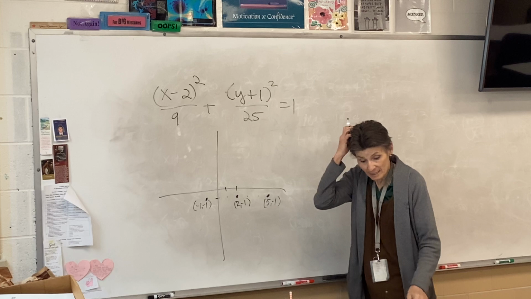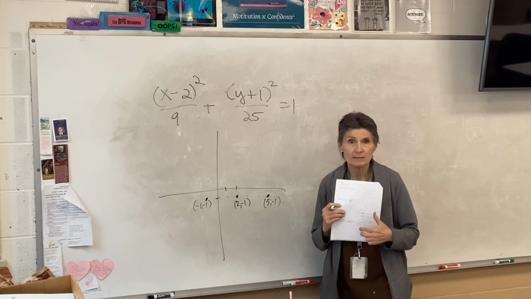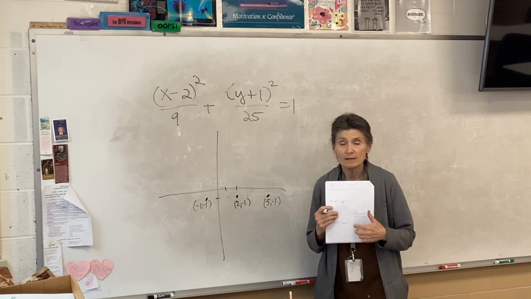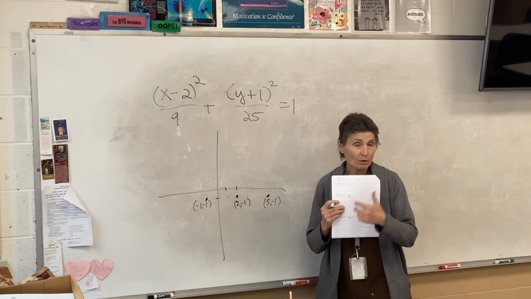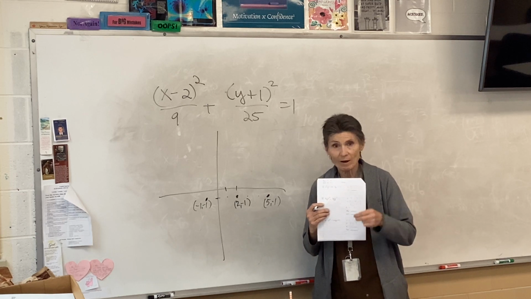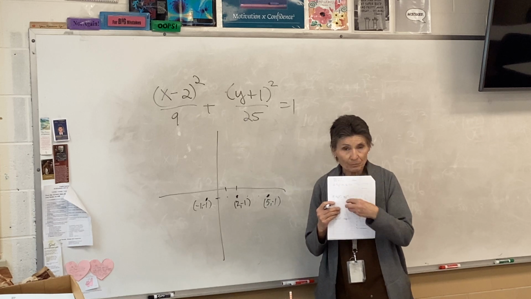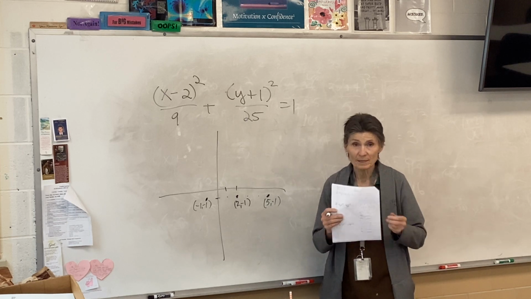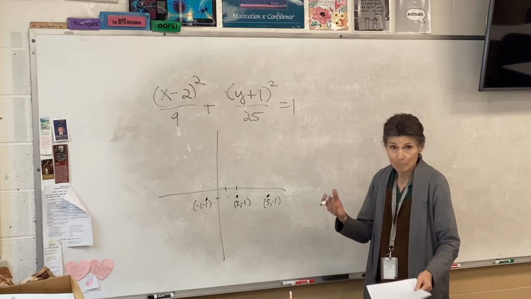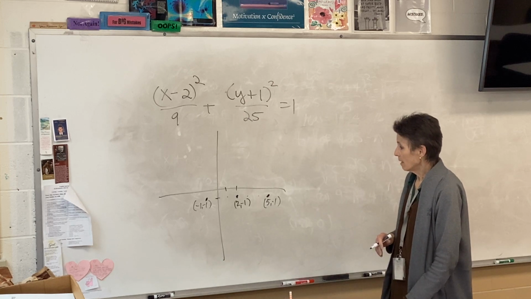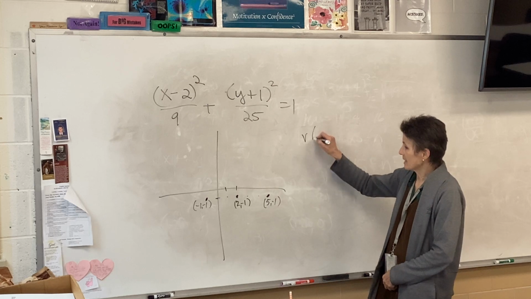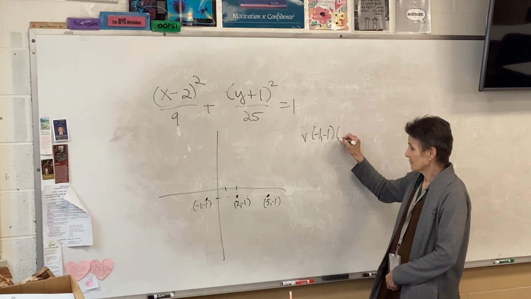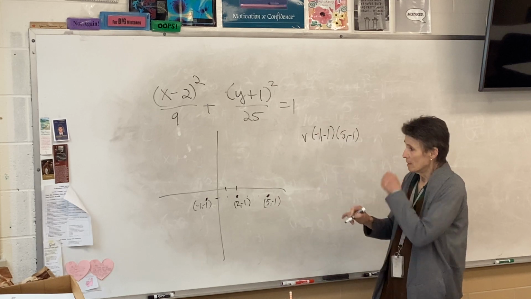Now, there isn't a grid on the practice quiz. I know that. There is a grid on your real quiz. So if you're having trouble with this, get a piece of graph paper and do it. But I promise there will be a grid on your quiz or graph paper. All right, so here are 2 of my vertices. So I have a vertex at -1, -1, and 5, -1.